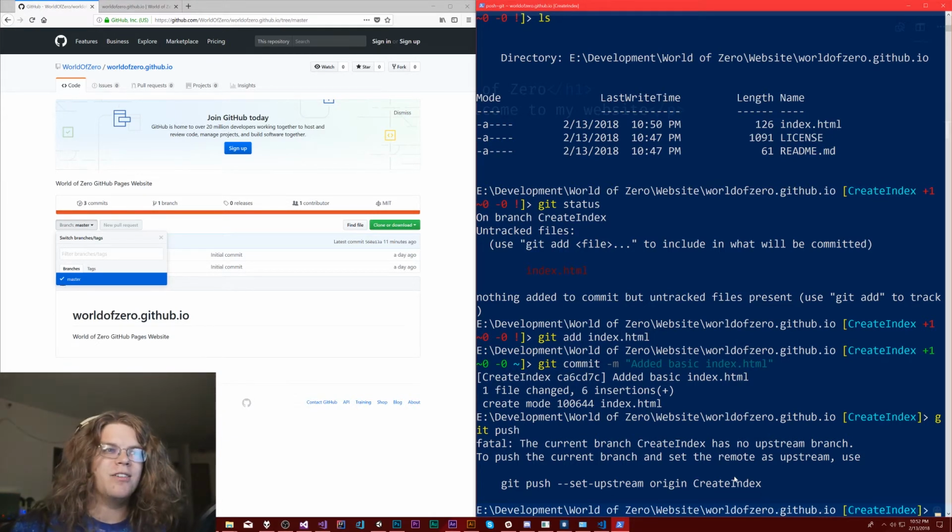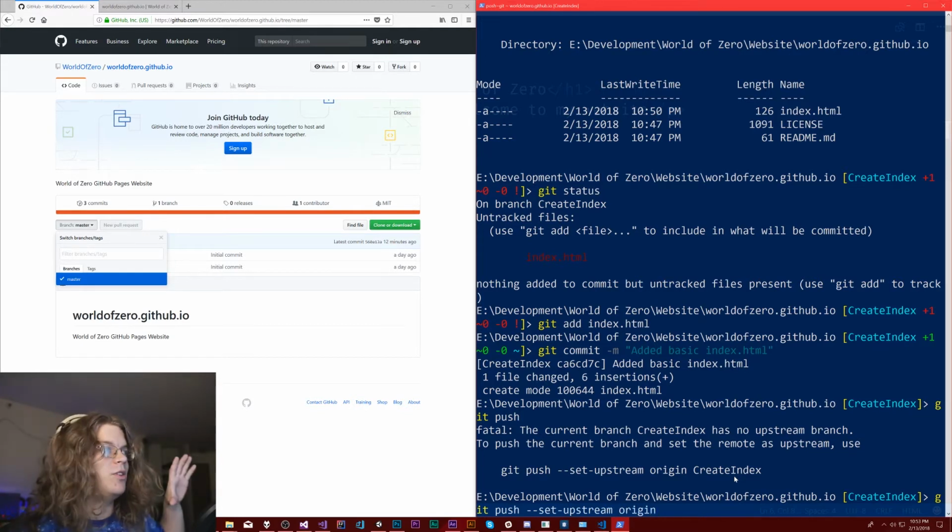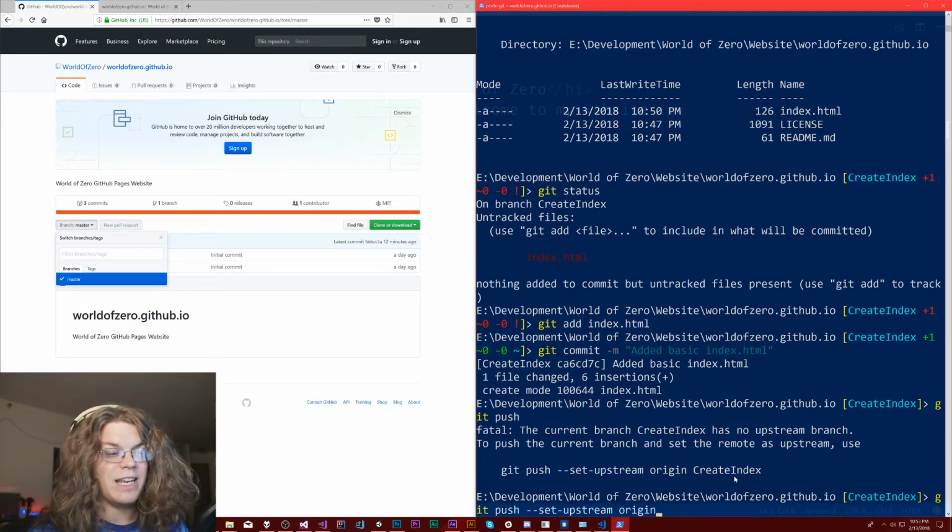One of the confusing things of having all of this distributed stuff is you can have things named different things on different computers. So theoretically, you can actually have a branch named something very specific, rename or change it, and then push that. And so it can get a little bit confusing in that way. But in this case, it's actually going to give us the command for that. I'm glad it does because I never remember this. And so what we want to do is set the upstream to the origin, which in this case is our remote server. That's just the name of it.